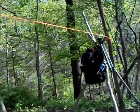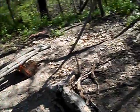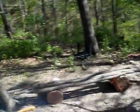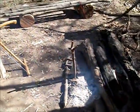And before we leave, we're going to head across, not down through the gully, but around. And right across through here is campsite number 1 that I pretty much used until there was nothing left. There was no ground cover like there is here. It was just pretty much all used up. And we don't want that to happen here. So we got tons and tons of firewood, more than we can use.